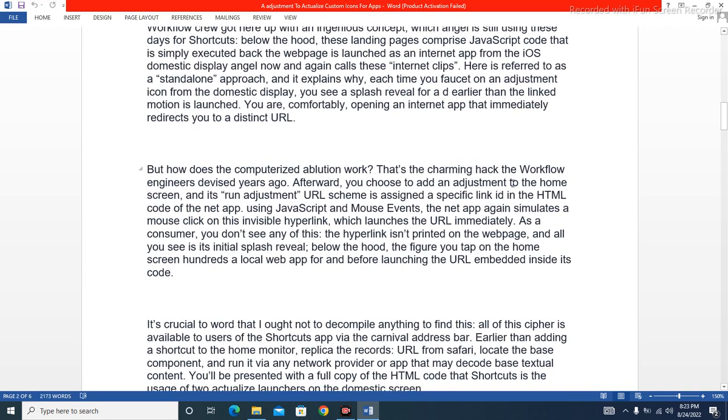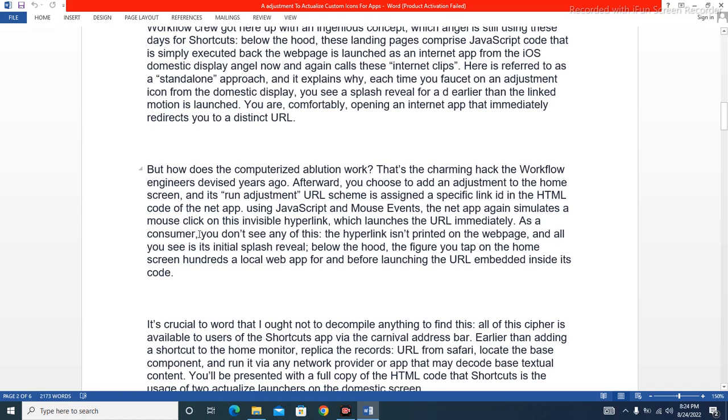That's the charming hack the Workflow engineers devised years ago. When you choose to add a shortcut to the home screen, its run shortcut URL scheme is assigned a specific link ID in the HTML code of the web app. Using JavaScript and mouse events, the web app then simulates a mouse click on this invisible hyperlink, which launches the URL immediately.